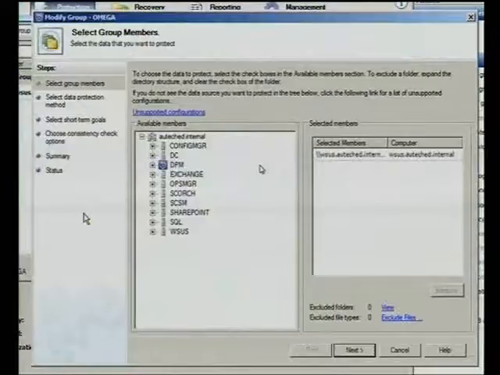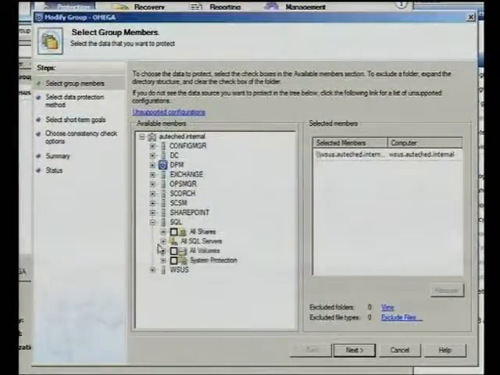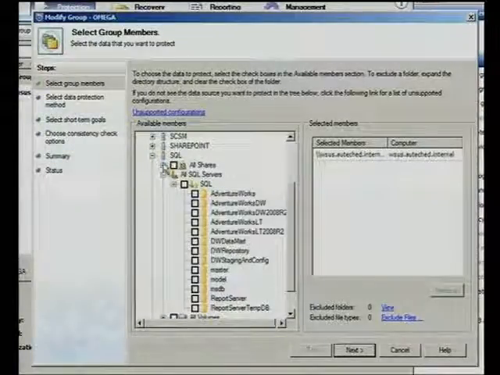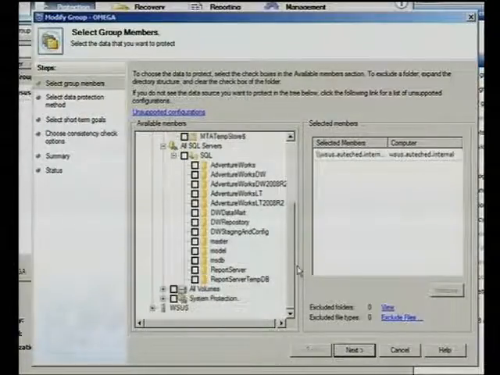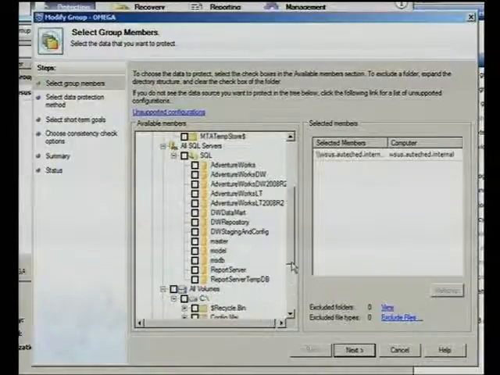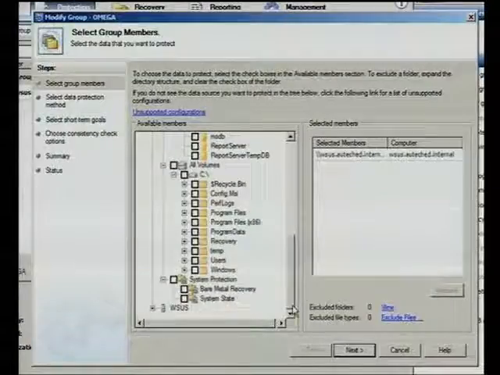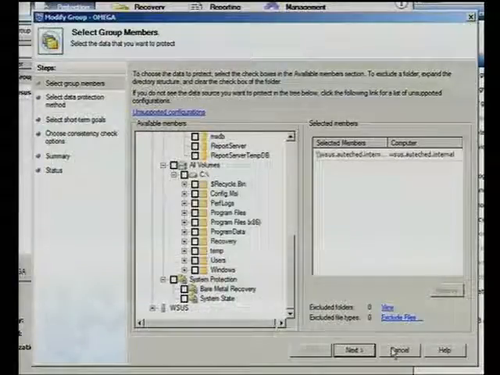So here I created that protection group in the last step. What I'm saying here is, okay, I want to protect SQL. Now there's a great feature in DPM where I just say, do instance level protection. And when I select the instance, every database that's added to that instance from now on will automatically be protected. So if you've got DBAs adding databases willy-nilly and they never tell you, so you're never actually going out and configuring protection for those databases, this takes care of that all for you. But again, it's a matter of going through and making sure that you select all of these items.